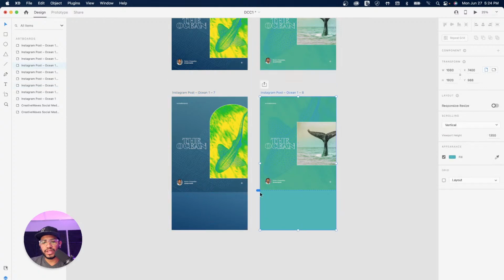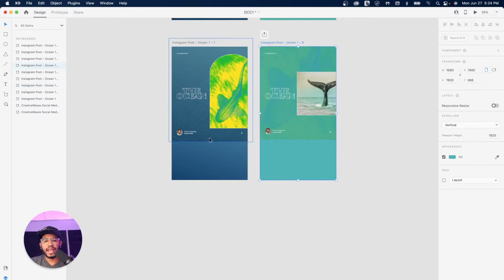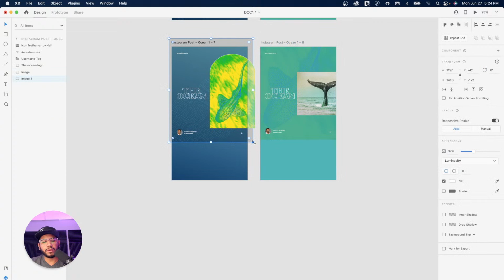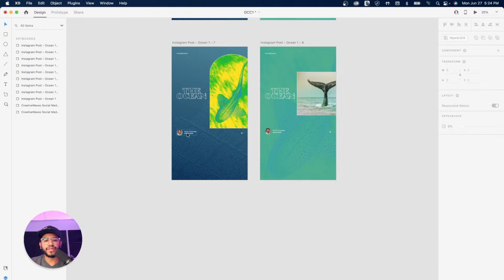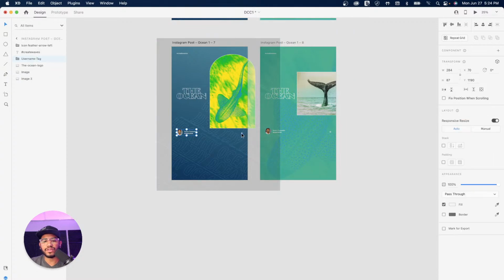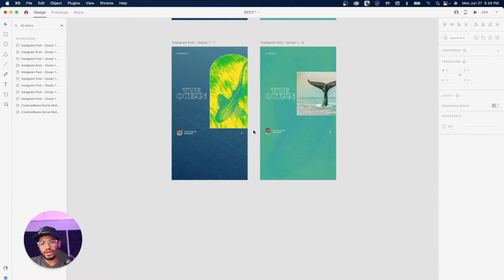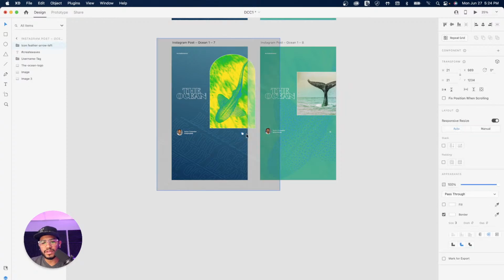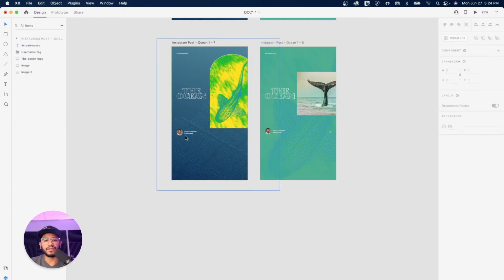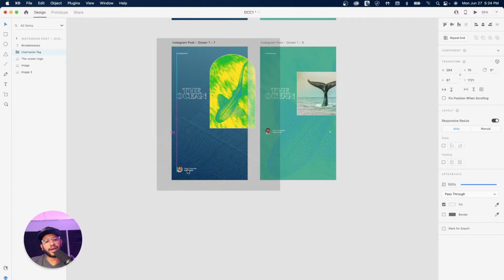So make sure you bring this all the way down, and then for your background, you will probably have to hold down shift and make it even bigger, so that way it covers up the entire artboard. And then same thing for your stuff. Maybe for your story, you will have something different. Maybe you don't need an arrow for that.